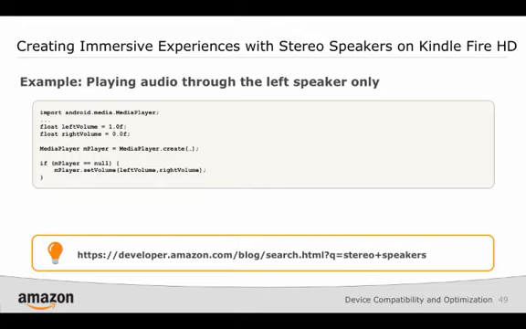By default, Kindle Fire HD uses both speakers to output balanced sound, left speaker equals right speaker. By changing the volume on either side, we can achieve an effect of localized sound. As a sample, we can consider a conga drum app. The app will have two conga drums displayed, one on the left and one on the right. Tapping on the left conga produces sound only in the left speaker, and similarly, tapping on the right drum produces sound in only the right speaker.